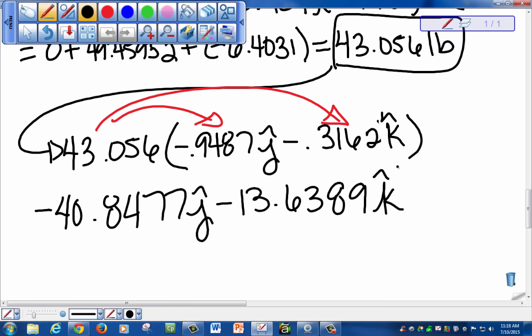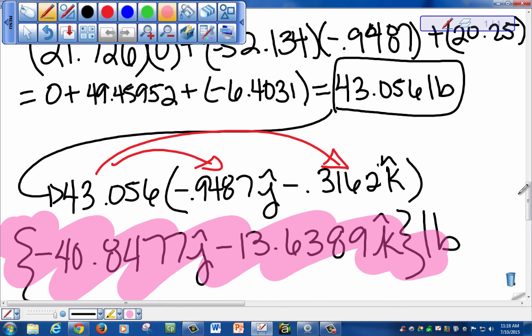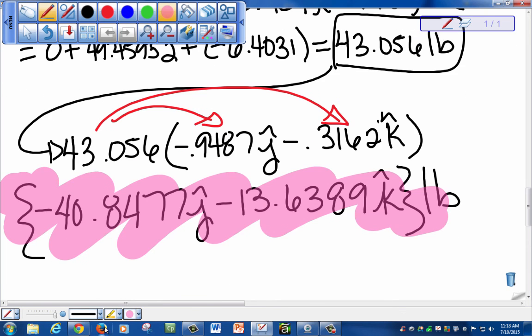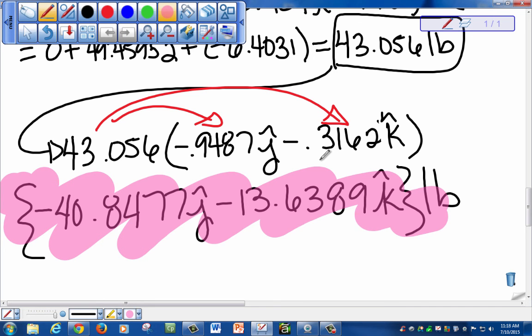And remember that these are all in pounds still. And that's it, guys. This is our answer. We were working with forces. Our force happened to be in a coordinate system. And once again, my name is Nina Marroquin. I am an avid math tutor. And today we learned how to work with forces.